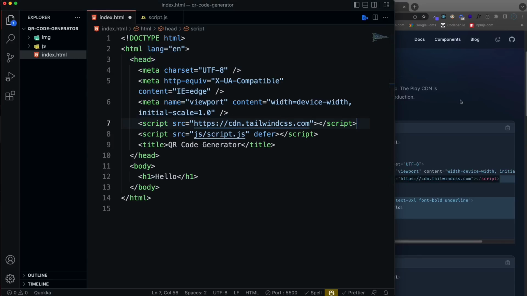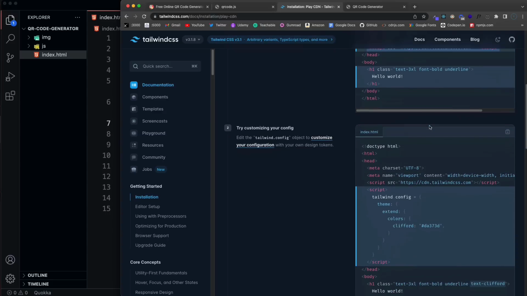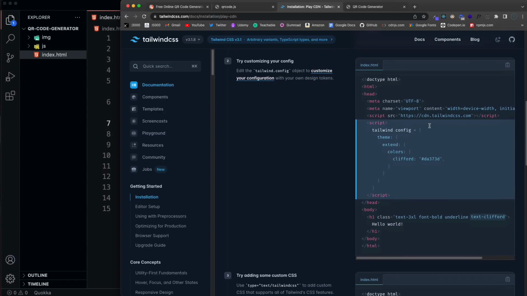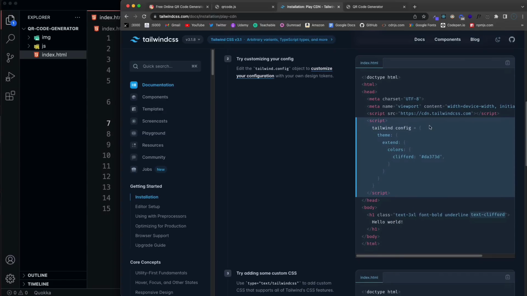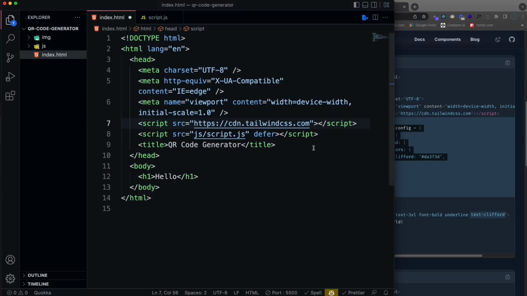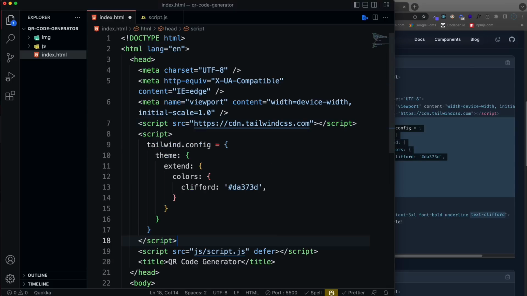And then I do want to use a different font. I'm going to be using the Poppins font. So to do that, without having to add some CSS and say body and then font family, we can use the config object. So I'm going to grab this script tag that has this Tailwind config object, and we'll put this right under that.